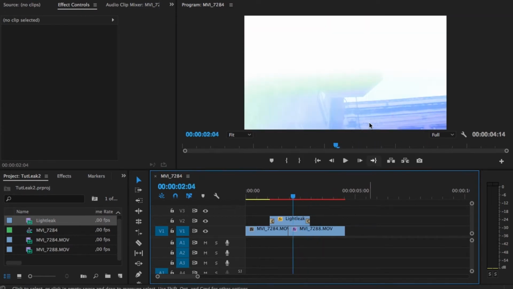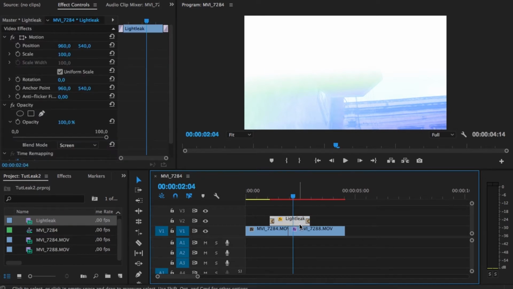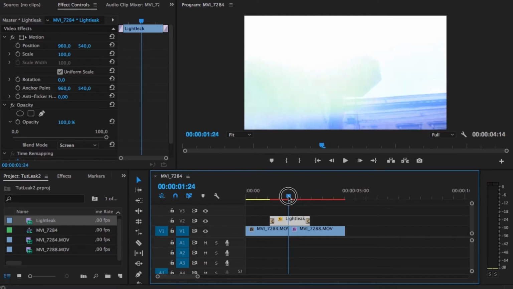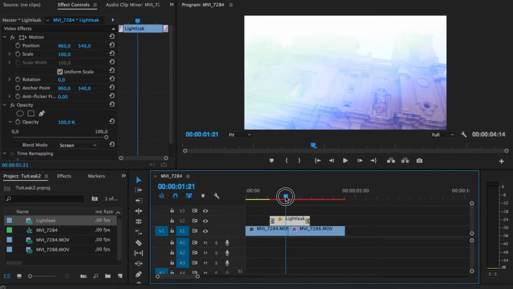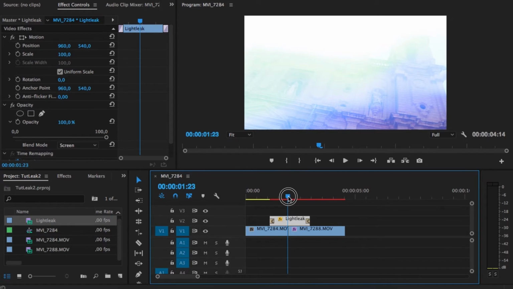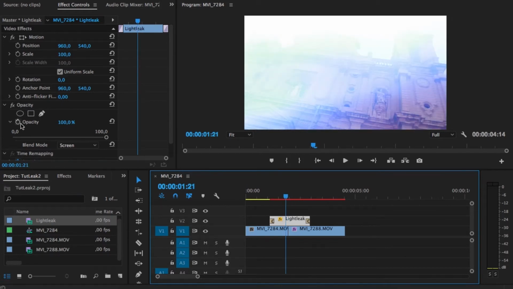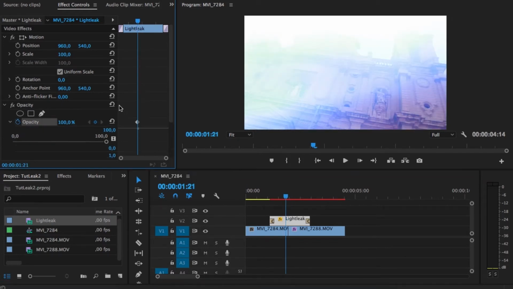Okay, so I don't like this part, I think it's too bright. In this case, what we can do is click on the clip, then go to Effect Controls, and let's say at this point, just before the transition, I want the opacity to drop quite a bit.